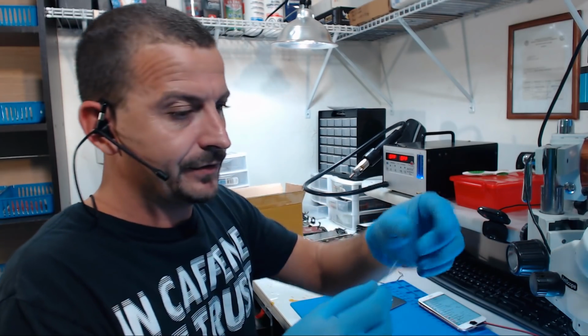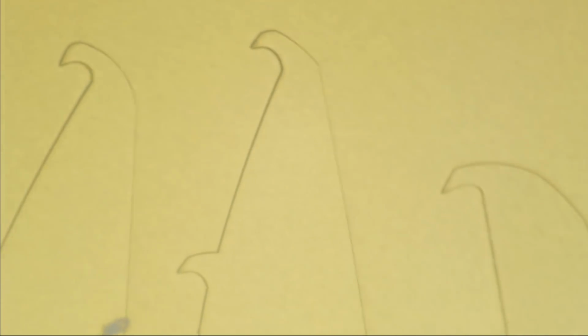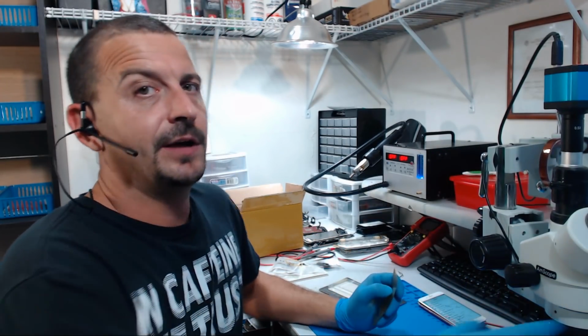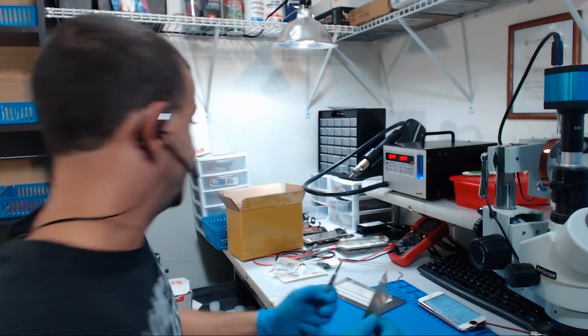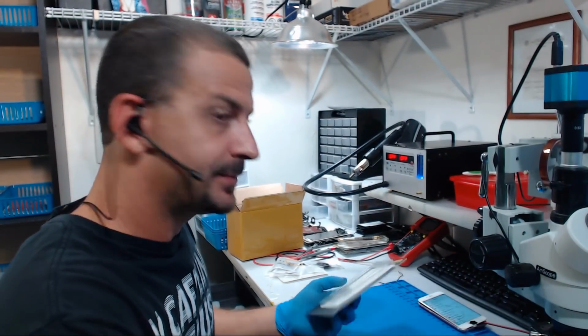There's an assortment of different blades here. There's all these different shapes, and one of them is a really big one. And then the rest of them are literally just assorted different shapes and hooks and different things. A large part of this job is trying to find tools that are small enough to get around and get under some of this stuff. And these tools are definitely small enough. These are way cool. It's awesome. I love this stuff. So let's see. That is all that I have in this package of stuff today.